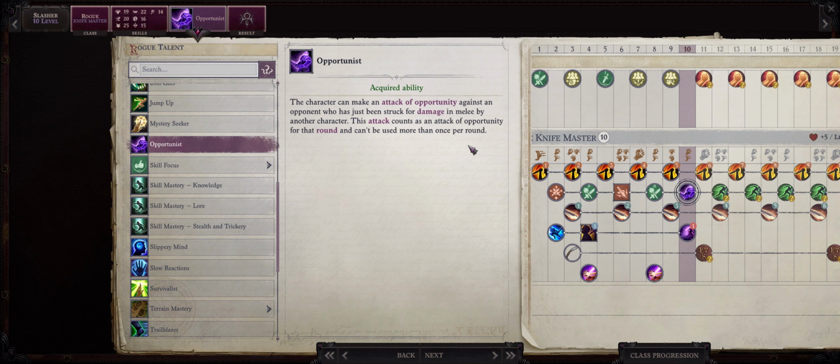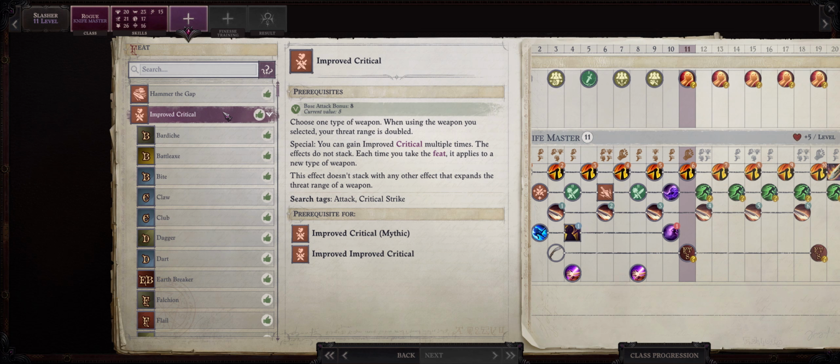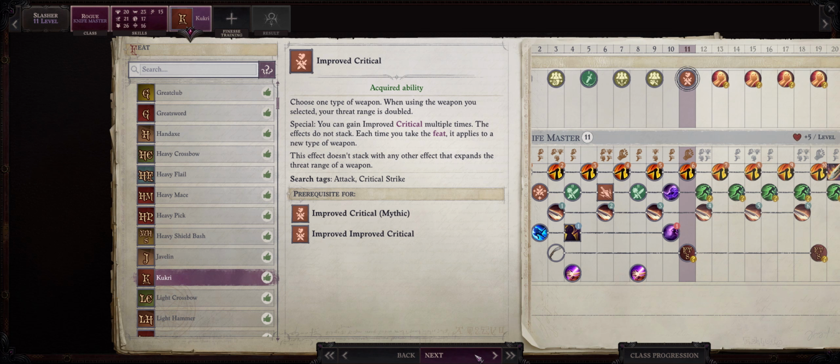At level 11, be sure to pick Improved Critical and then Kukris. So now our Kukris have 15 to 20 critical range, which is very good. But we are of course going to increase it even further through the aid of the Trickster Mythic path.